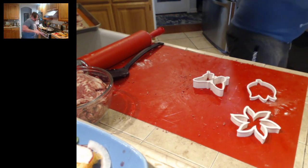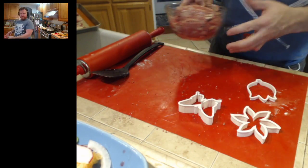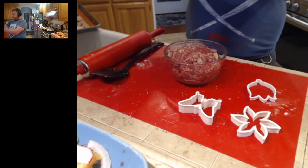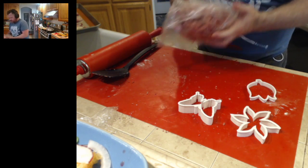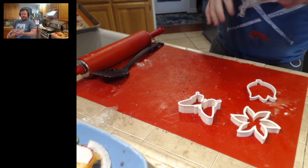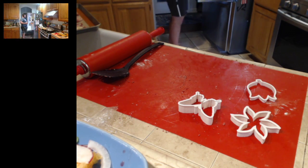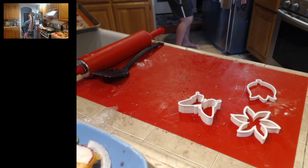Did he come back here? He didn't actually come back here and make his food. Ah, that putz. He's a putz. I'm going to throw this back in the fridge with some plastic over it. Plastic that I've already used today. Cooking just uses a lot of plastic in general. Robo knows the score. Robo knows firsthand how putzy Mark can be.